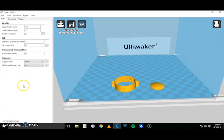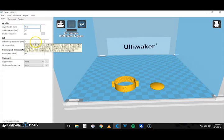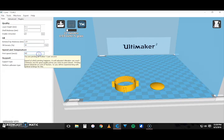So finally, our very last print will be these two items. This is the very nose cone that goes on the very top of the Nuke, and this is a circle holder that holds the fins and stuff in place. So we're going to keep the 0.6 nozzle on it. Change the layer height to a 0.1, the shell thickness at a 1.2, the bottom top at a 1.8, just to get a little bit finer detail. Fill density at 50 and print speed at 70.